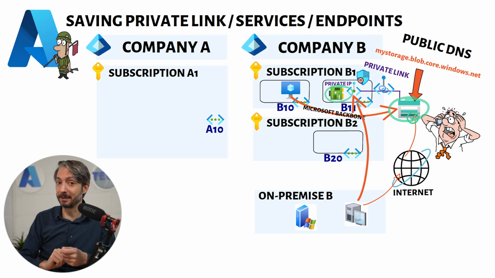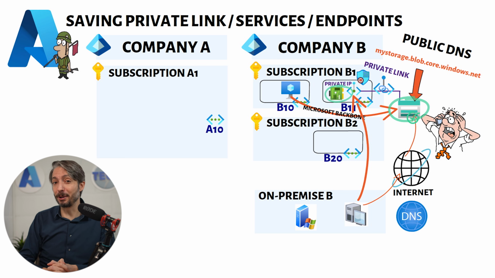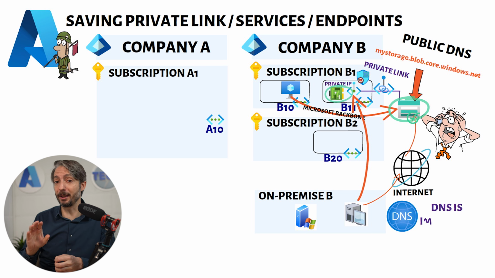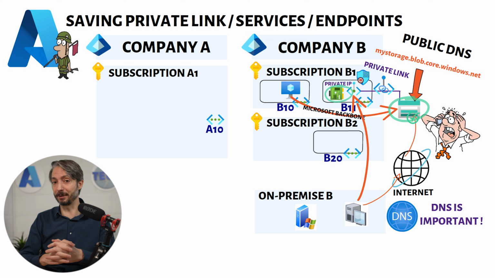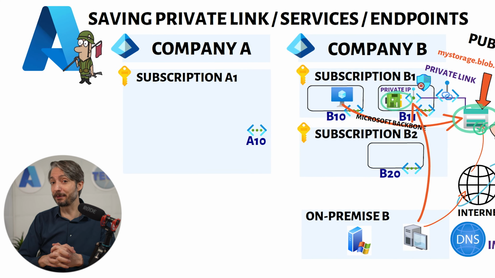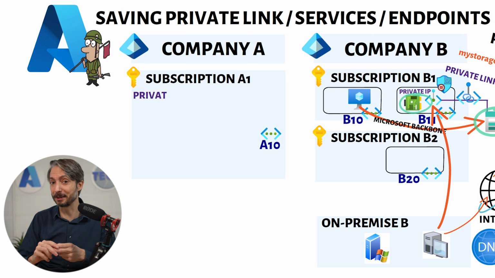Private endpoints work closely with DNS, so you have to set up DNS properly to get this working. I have a separate video regarding this, so if you want to deep dive into the DNS topic, check the video description. To make matters a bit more confusing, Microsoft also has something called private link service. Not to be confused with what we just talked about, private link.